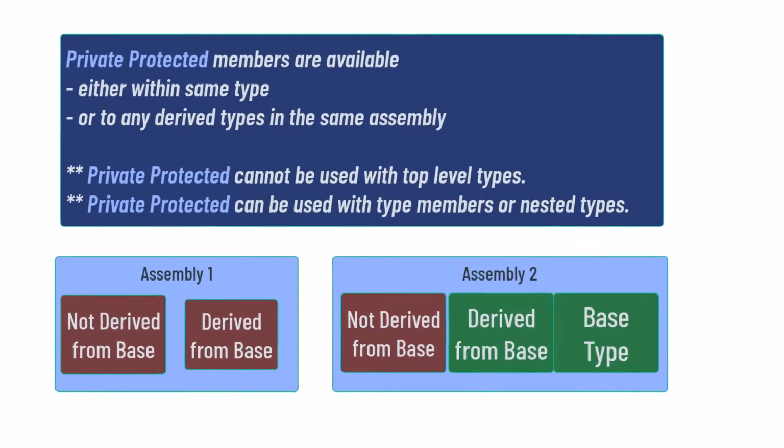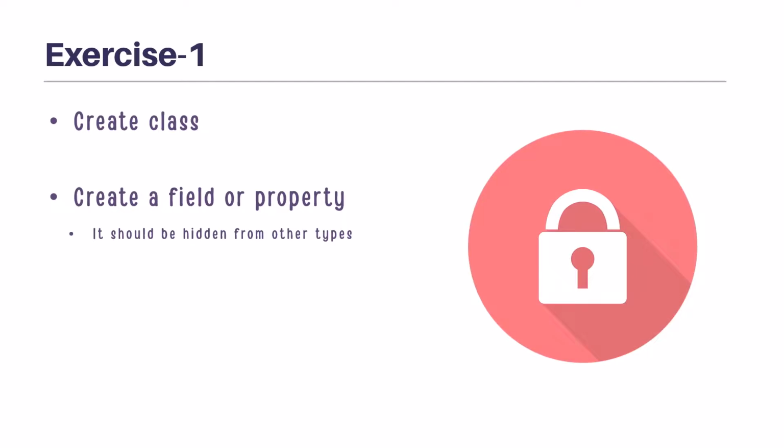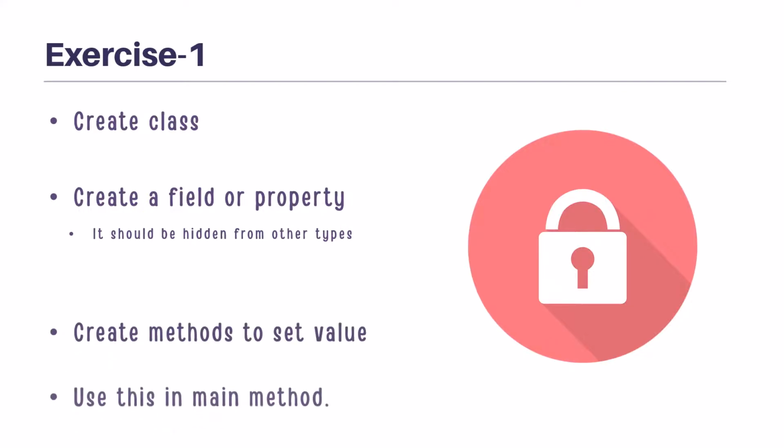Now let's move on. Now this section contains some assignments that you can try on your own. So till now we have discussed all kinds of access modifiers. We have seen the syntax to use them and we also have discussed semantics of those access modifiers. These assignments are to ensure that you get a good hold of these concepts. Let's have a look at assignments one by one. The first assignment is create a private field. Now because it is private, it cannot be accessed by any other piece of code. Now for setting and getting value from that private field, create a public property and then use that public property in the main method.